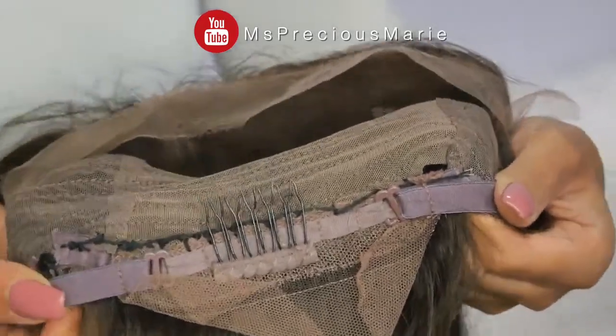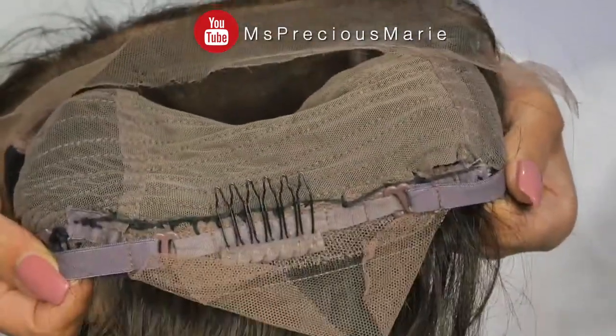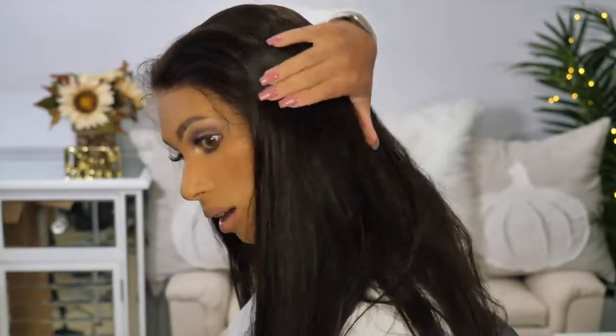That's why I did not cut them off. So you can still use the adjustable straps and the combs to secure it in the back, and it should lay a lot more flat. When I tell you guys, this cap fits 100% better in the back. I don't even know if I can show you guys how flat.